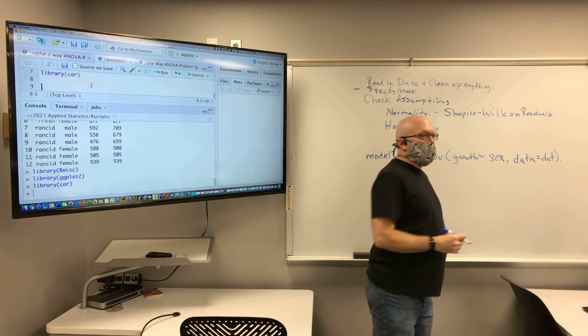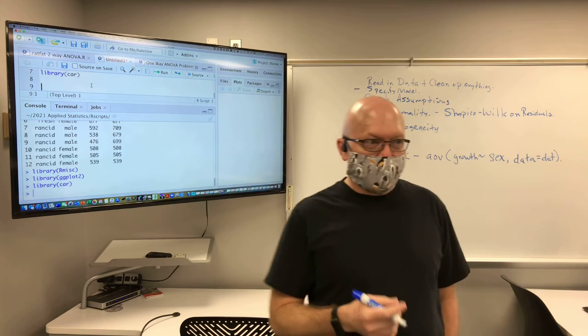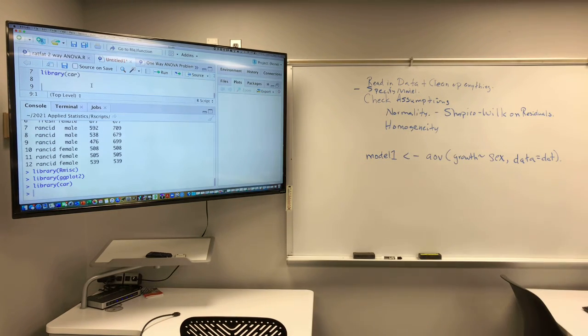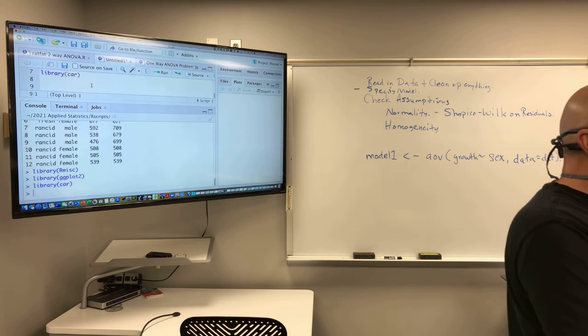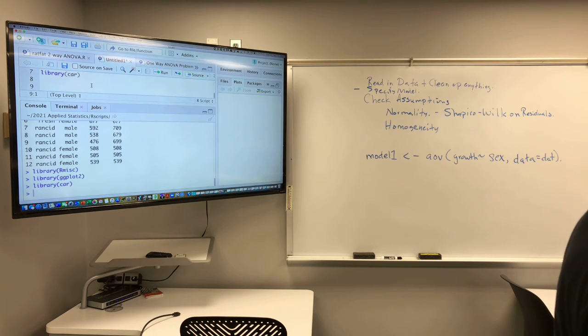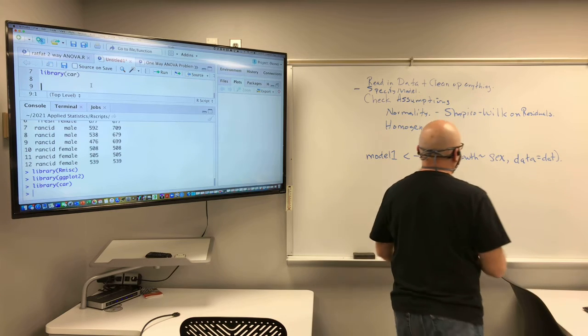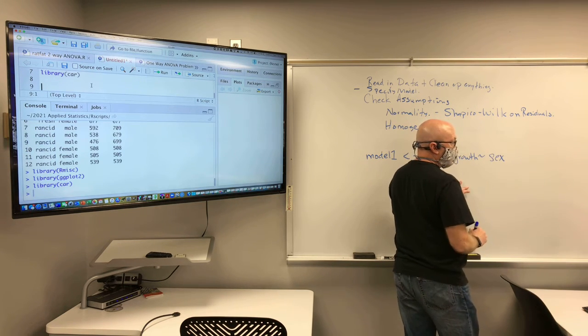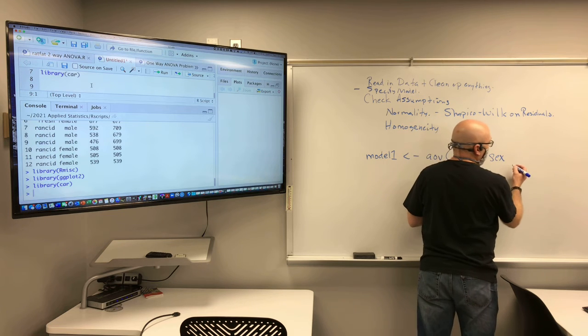Okay, what kind of an ANOVA will this do for us? This will do a one-way ANOVA, but we actually want to know the effect of sex and fat type, right? So how do we need to alter this? Simply, you have to add in the factors.